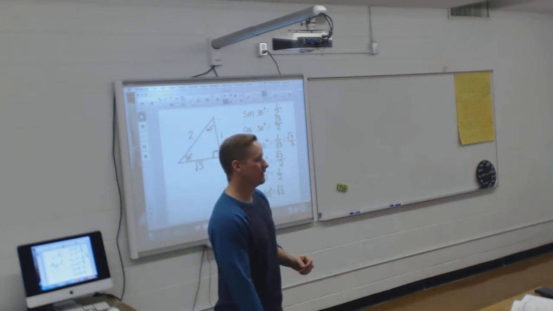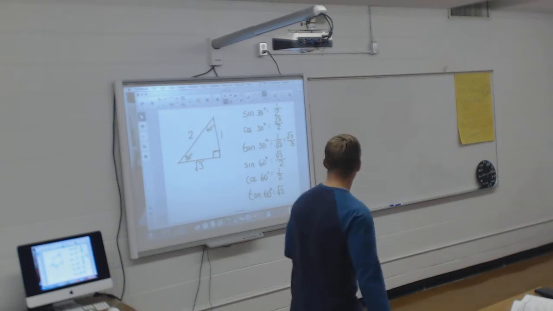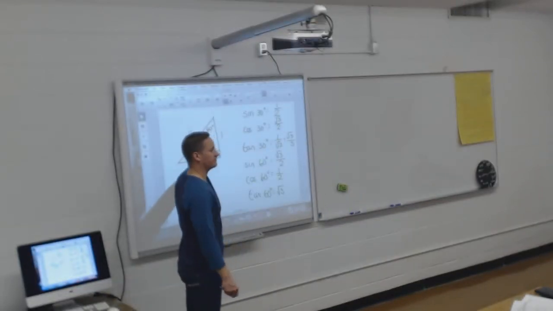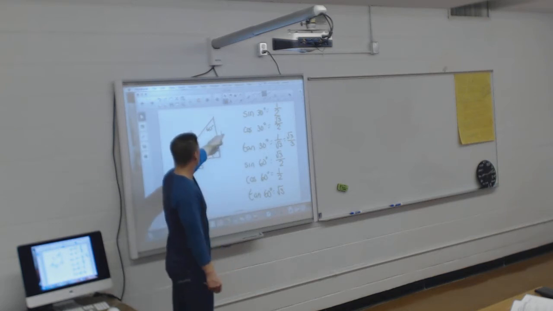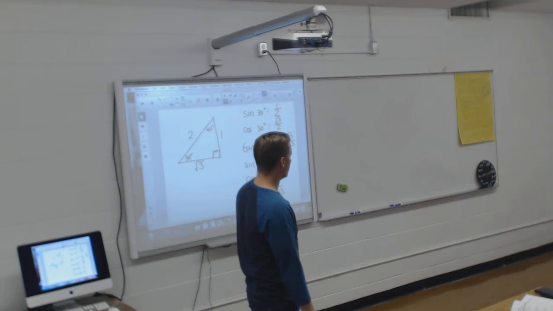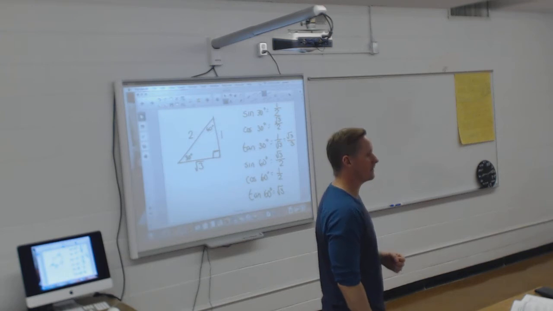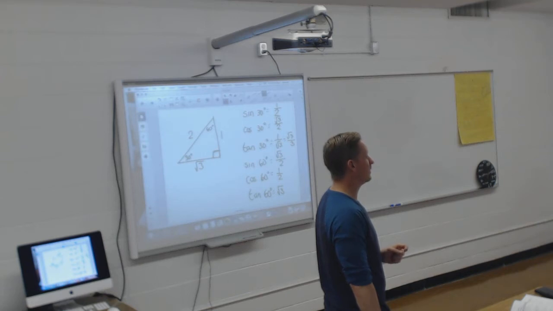Those 6 values you're going to have to know without using a calculator, without doing anything. All you have to do to remember it, draw the triangle. You draw the triangle, gives you 1 over 2 and 30 degrees, because sine is opposite over hypotenuse. And at that point, you should be able to fill all of that in. And you know what? You now know the sine of 150. It's 1/2. You know the cos of 150. Root 3 over 2 with a negative sign.